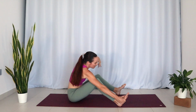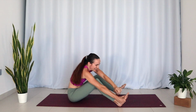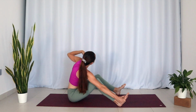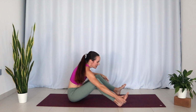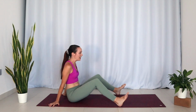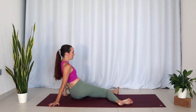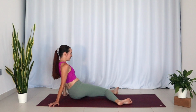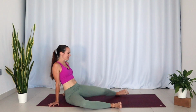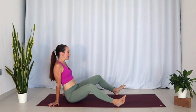And then bring those fingertips back, give that wrist another little tap. Second and final time, open it out, deepen your twist, and release. Release hold of that foot, bring both hands behind you, and rock the knees out, left to right a couple of times. Let's bring them back towards center.